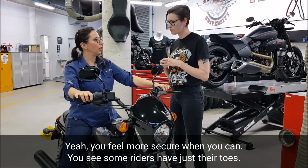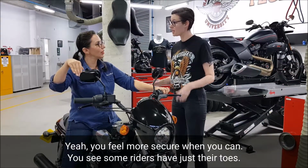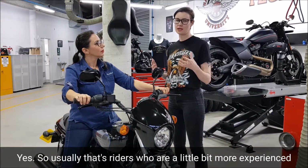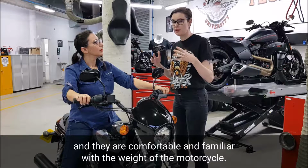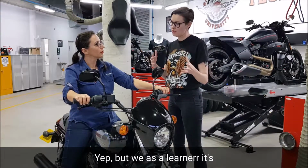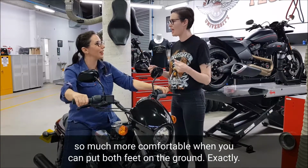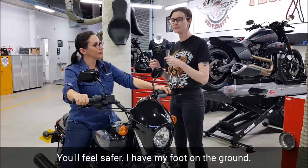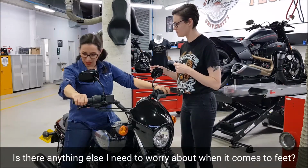Yeah, you feel more secure. You see some riders have just their toes. Yeah, so usually that's riders who are a little bit more experienced and they are comfortable and familiar with the weight of the motorcycle. But as a learner, it's so much more comfortable when you can put both feet on the ground. Exactly, you'll feel safer. I have my foot on the ground. Is there anything else I need to worry about when it comes to feet?